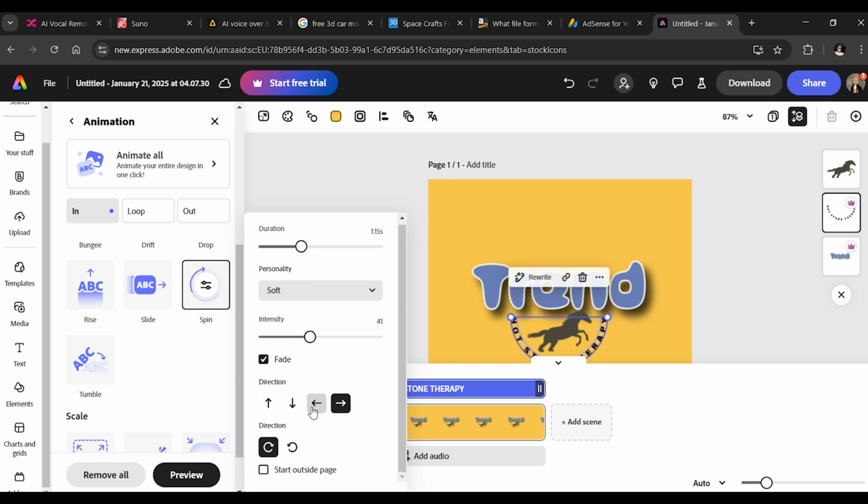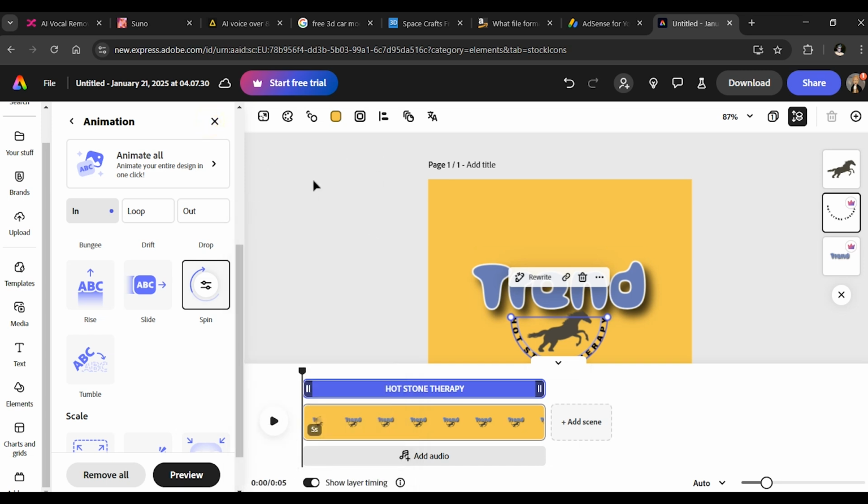And let's see if it comes from down. Okay, what about this? Okay, I think I'm gonna go with this. So the direction, you can also change the direction here. I think I prefer this direction, it is okay. So you can just close this.